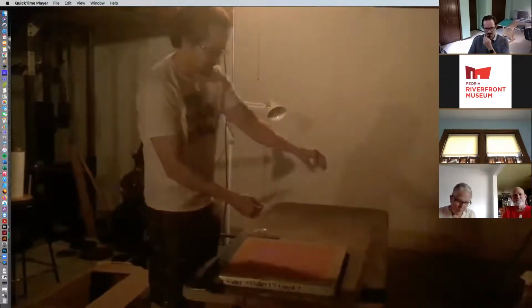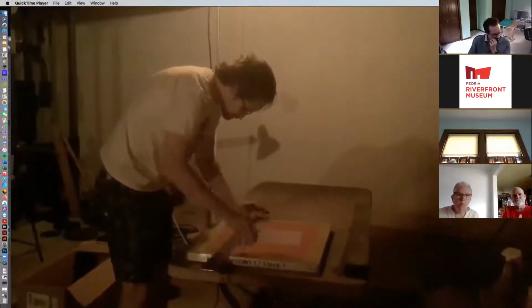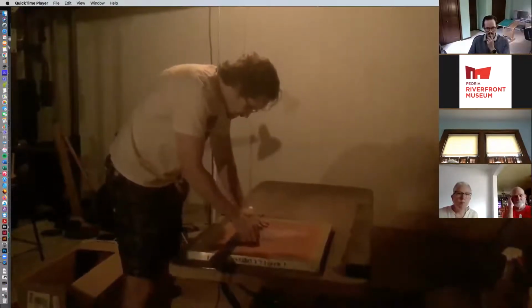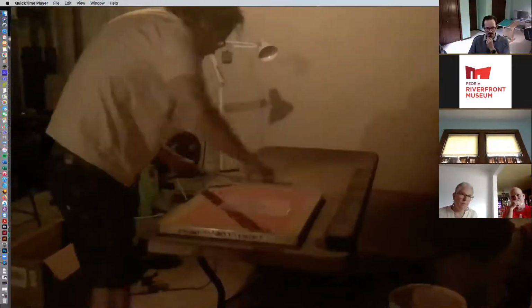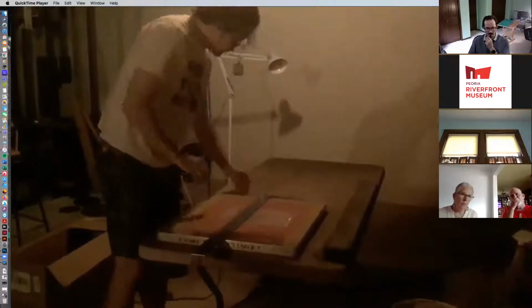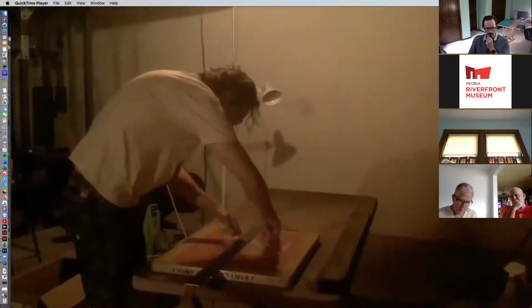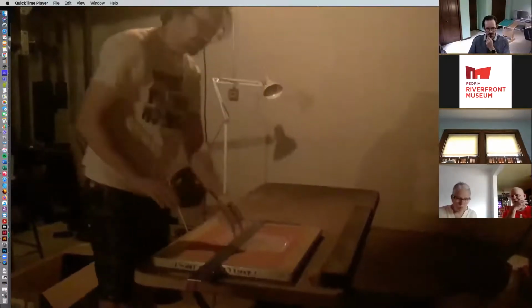All right, now that our emulsion's dry, we're going to place the artwork on the screen. So you're going to want to flip it so it's reversed and place it in the center, using the T-square. Down, this little step shape. Ready for the exposure unit now.